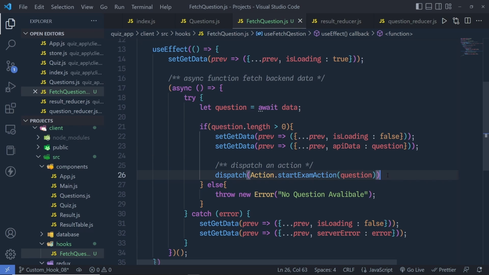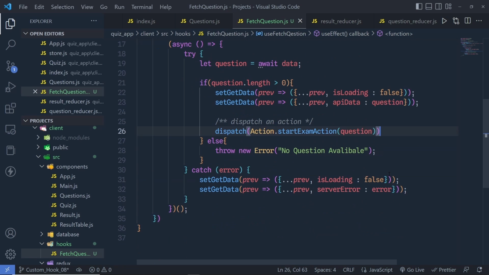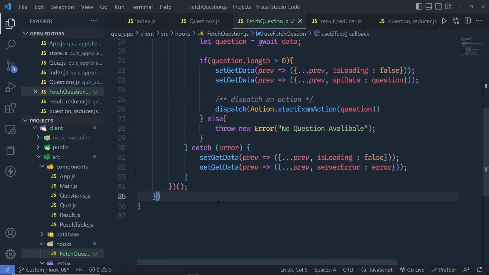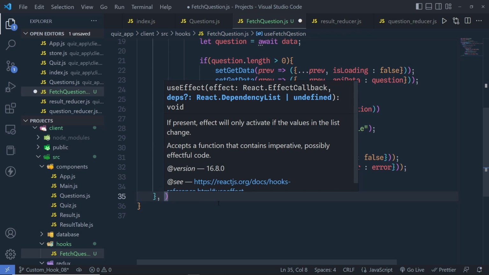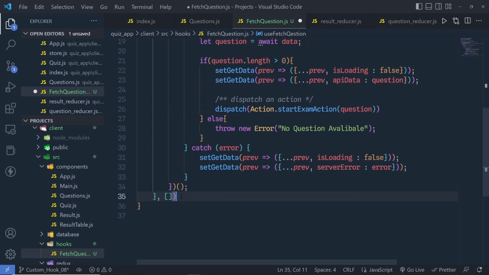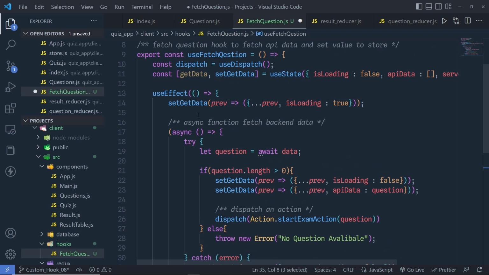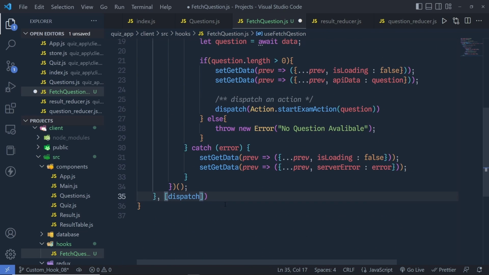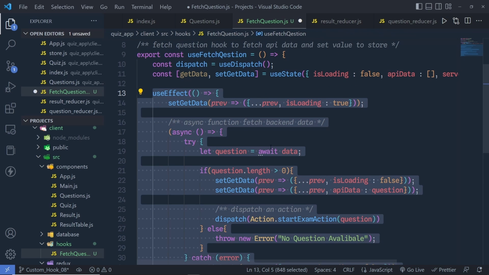So once we specify the value to the initial store, now right down here, don't forget to add the dispatch function as a dependency to this useEffect. As the second argument, you need to specify this dispatch function, something like this. Otherwise, this useEffect will continuously loop.